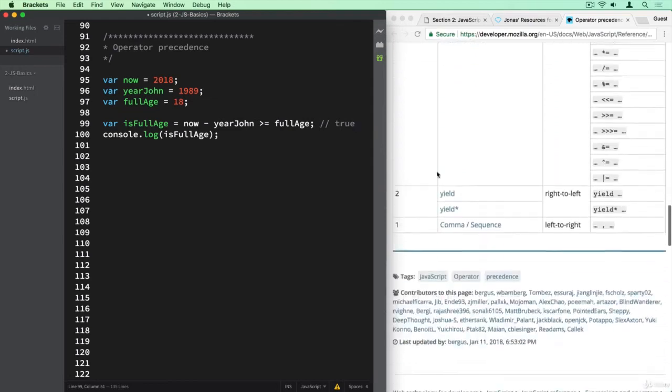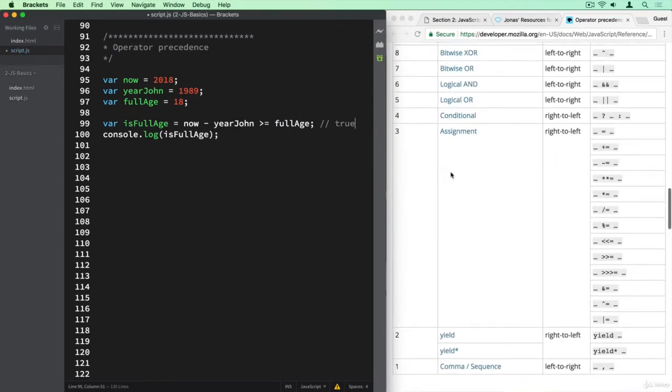And what I want to show you next is that the equal operator itself, and where is it? Here it is. So the assignment operator, as it's called, is also an operator itself. And I mentioned that to you in one of the last lectures, and now it makes sense. You see that this equal operator is one of the lowest precedence. And that makes total sense, because of course we want the assignment to happen as the last step. So after all the other operators have done their work, in this case the minus and the greater or equal operator, we end up with the true result. And so as a final step, it is then assigned to the isFullAge variable.